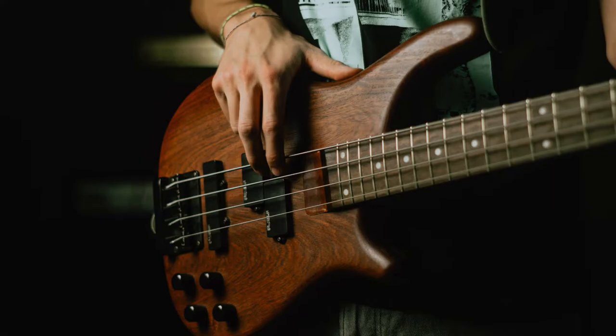A balanced signal can also travel a much longer distance than an unbalanced signal can. Therefore, we often use DI boxes on stage, from keyboards, electric basses, acoustic guitars, and so on, so that the signal can travel from the stage all the way to the mixing console front of house.